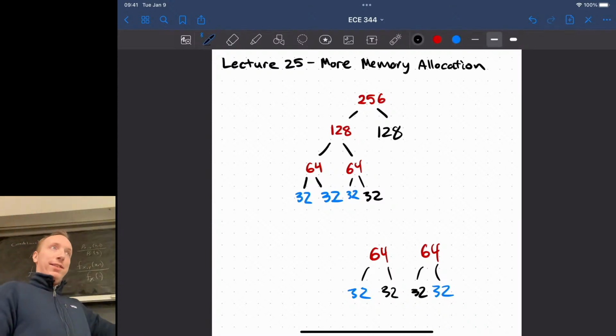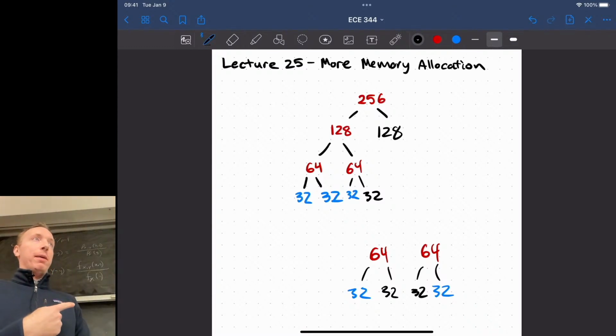So in this case, there's a contiguous 64 bytes all in a row that you might want to be able to merge, but because we're using the buddy algorithm, just to make things simple in terms of merging and not handling insanely complicated cases, you wouldn't merge those together because they're not buddies. So you'd only merge your buddy back together, which is why it's called the buddy algorithm.